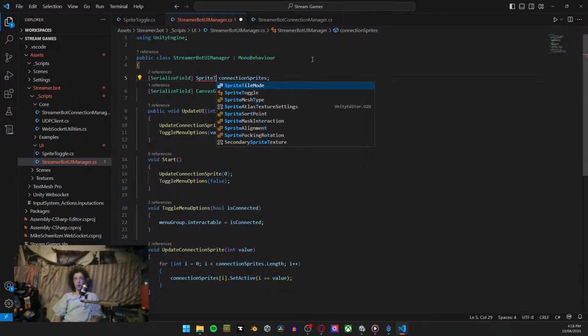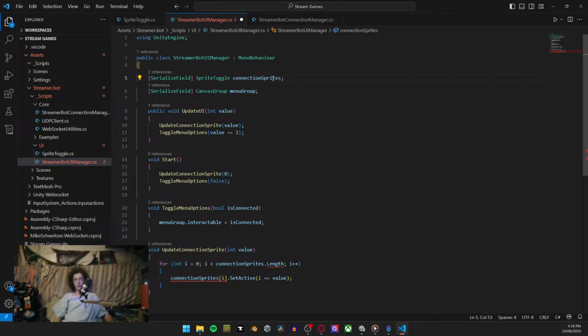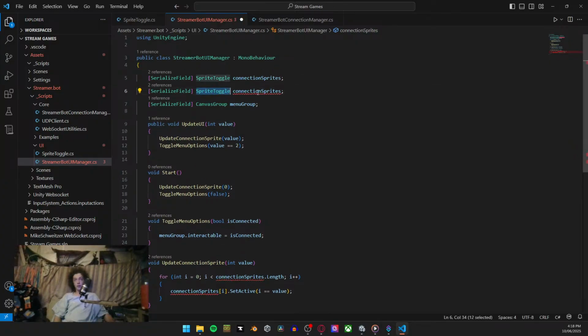We're going to have a sprite toggle, and another sprite toggle that is going to be the chat connection sprites. This is going to be main connection sprites and chat connection sprites. Okay, so we don't need to do this on start. Hang on. We do need to do the toggle menu options.